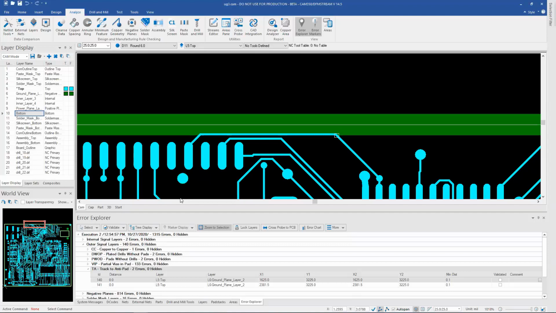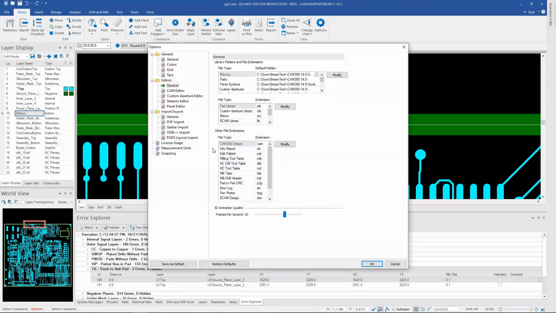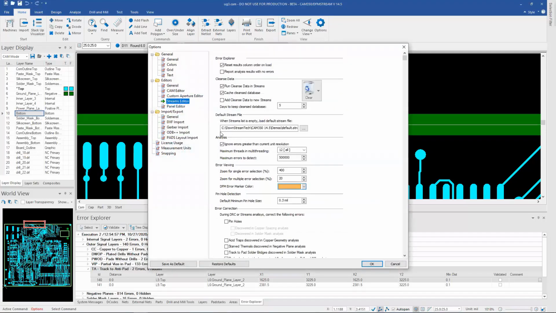So the whole idea behind running analysis is that I want to be able to load up my design and run the analysis. I don't want to have to go through stepping through all these hoops to do it. So there's a couple things there. First of all, and this is not answering your question, but I do want to show this, in the options dialog for the streams editor, you can have a default stream. Now we ship one, and I'm going to tell you, quite frankly, we used a major PCB manufacturer to create that, so it is real world, but you'll probably modify it, and that's fine. You can have that default stream load automatically. So instead of having to load a checklist each time, it's going to load every time you start up CAM350.